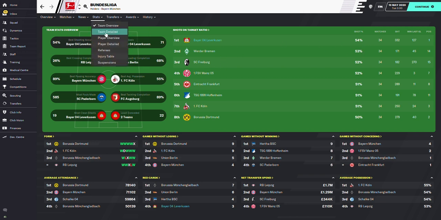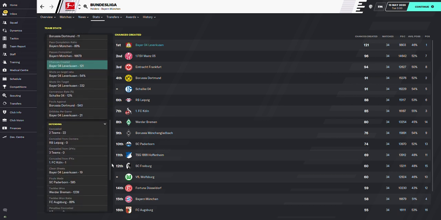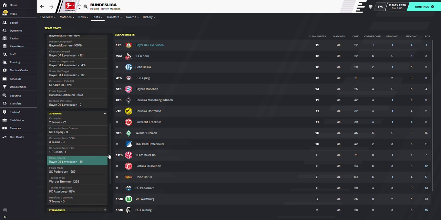Let's look at the team detail stats. Same as Norwich, we have the most chances created in the league with 121. Also same as Norwich, over 100. You can tell this tactic creates lots of chances, depending on whether your striker can convert them or not. Anything else worth highlighting? Well, I already mentioned the most clean sheets, nothing much.